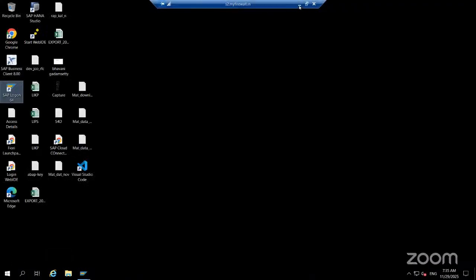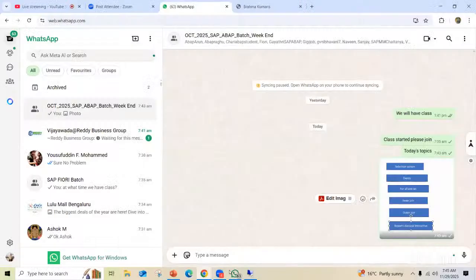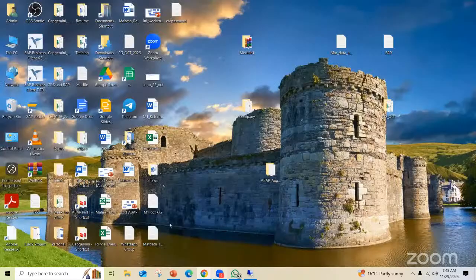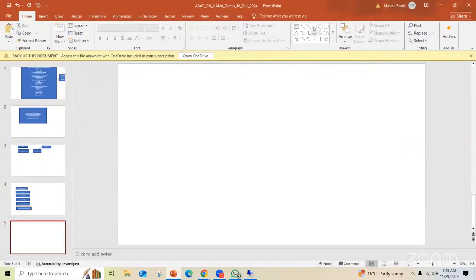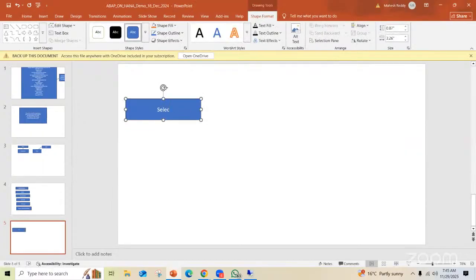User input, basically. So all the SAP flow, right? This is the flow. There will be a selection screen. This is the selection screen. This will be the actual program.